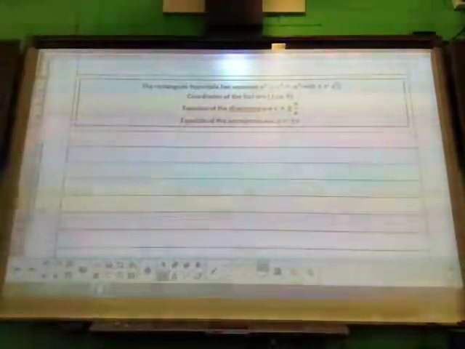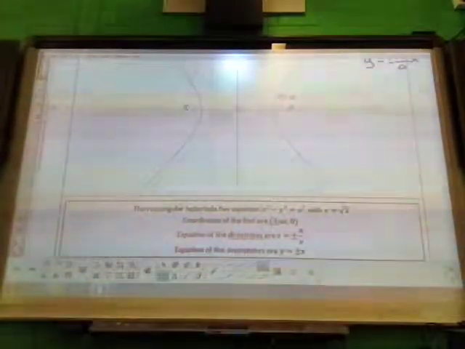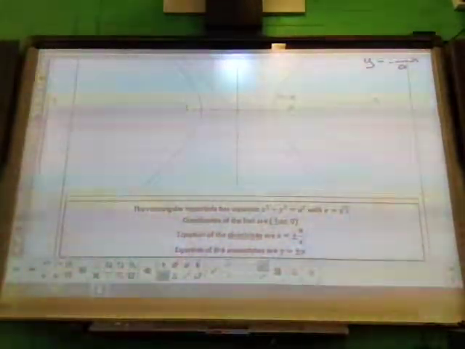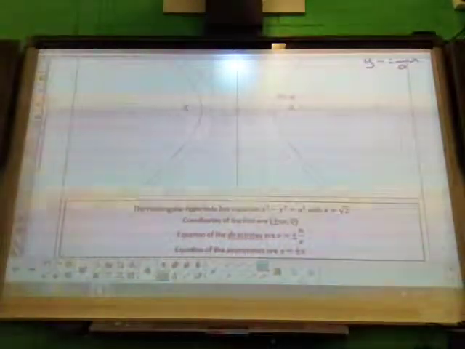So, rectangular hyperbola. So in this format, okay, there's a couple of different things we're going to do today. We're going to have a look at this format, and then we're actually going to transform the hyperbola into something that you're actually used to, like we've been looking at in mathematics.